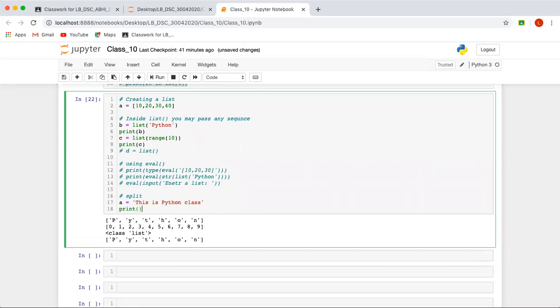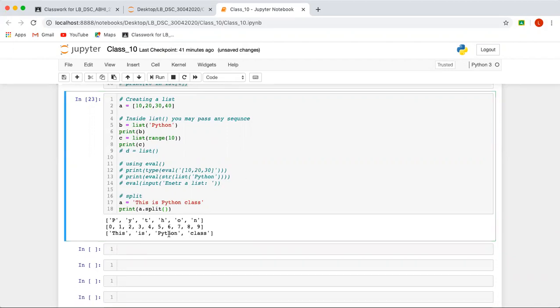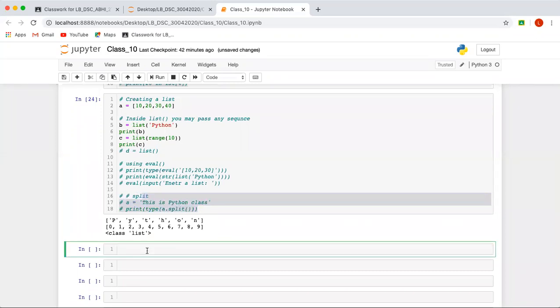If I write print a dot split, the return type here will be a list. If you check the type, it will be a list type. So using the split method on a string we can also create a list. Is this clear, everyone? How you can create a list? Any question?